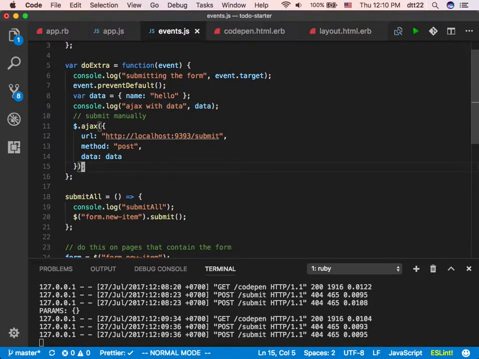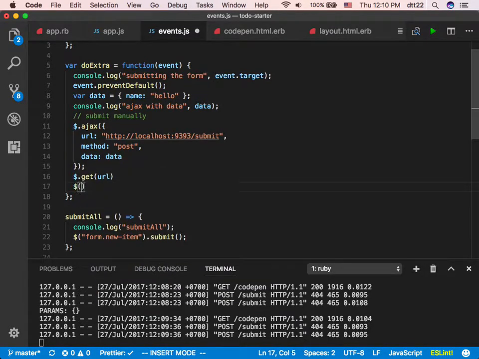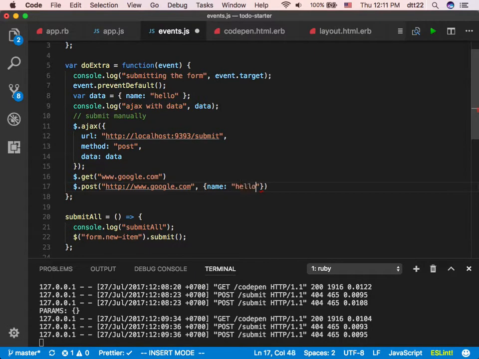There's a shorter syntax. Instead of method post here, you could use get instead of specifying that, and then specify the URL here. And this is very commonly done. For example, you can go to google.com and you can get that, or you can do post, and it's the same thing here. You would go to a website. You do need HTTP and stuff, and then you pass the data like that too, the extra data. But I forgot if it's really like this, or is it data. I'll have to look it up each time I do it.